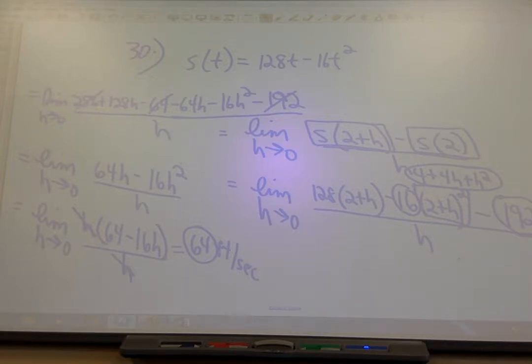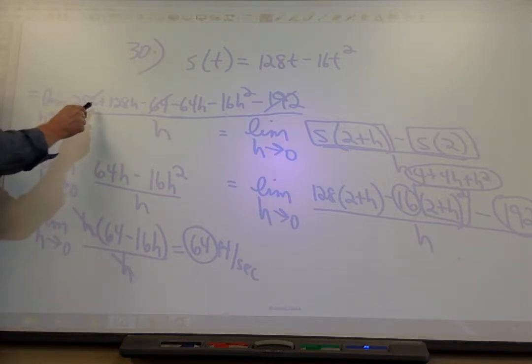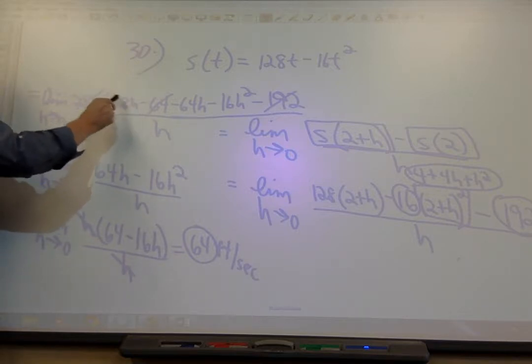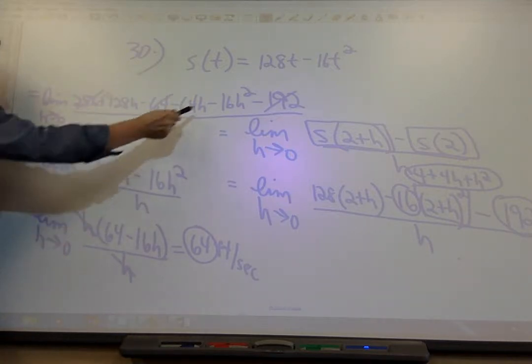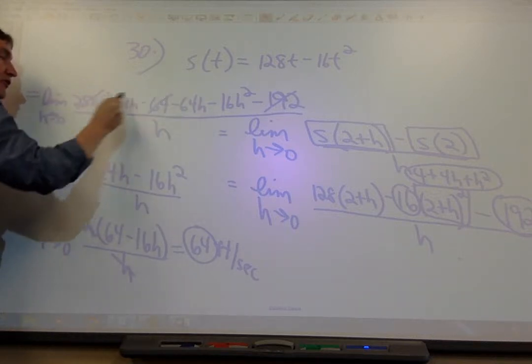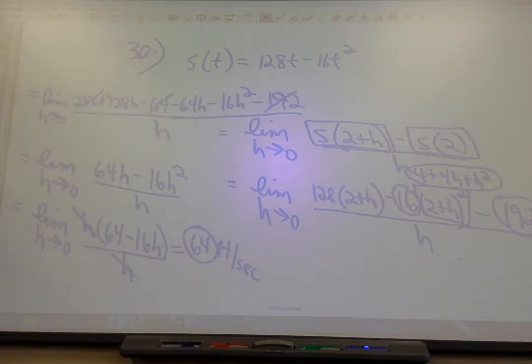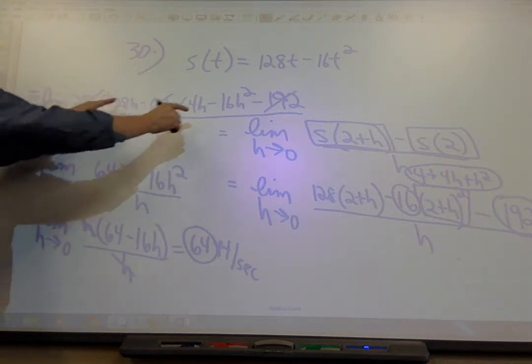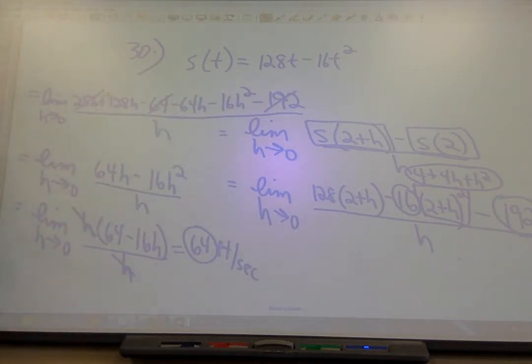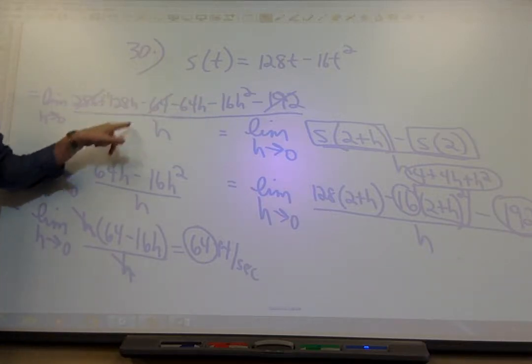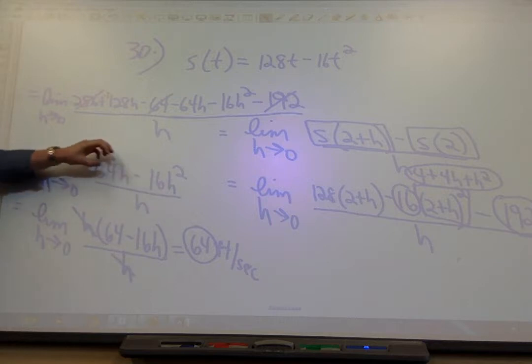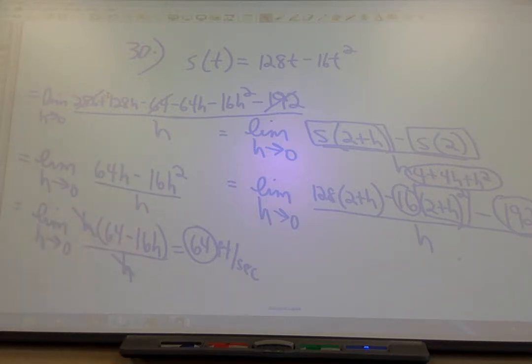I'm missing the 16H. Yeah, I'm missing this. Okay. Missing the last step. 128H minus 64H is 64H. Oh, well, okay. Minus 16H squared. So see, I just simplified all this, and see the constants canceled out. See, 256 minus these two is 256 minus 256, so they disappeared. So then, when I took that and combined them, that was my 64H. When I factored out the H, it canceled, and then my limit was 64.